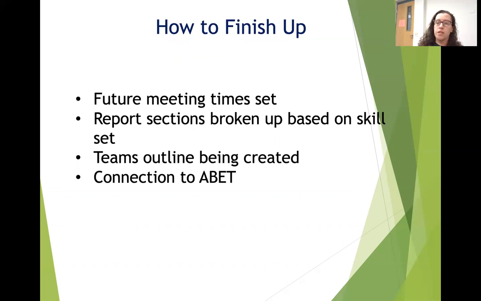We broke up the report sections based on our skill set to work on between now and the next meeting. The Teams outline is currently being created so we can show how we were interacting, because we did not use Jira, we used Microsoft Teams. So we're working on being able to show that that is also a good system to use. And then we're working on an outline to connect this back to the ABET outcomes.